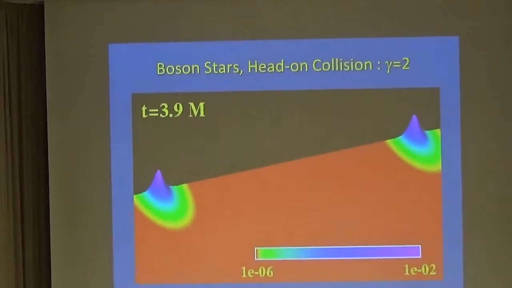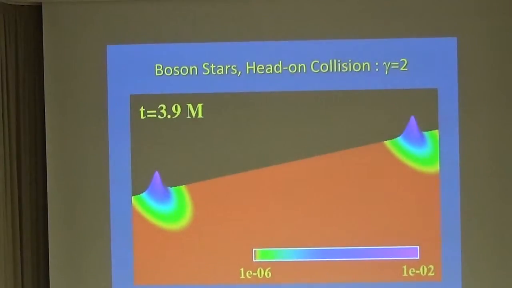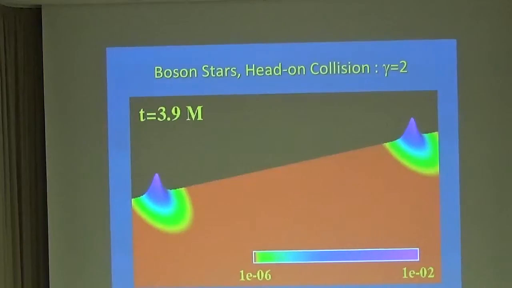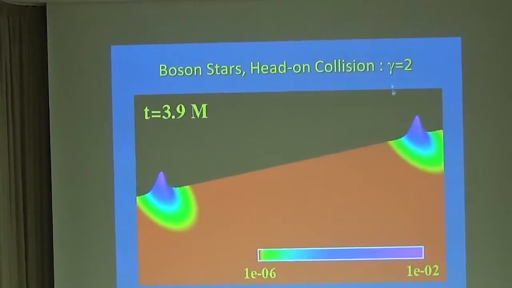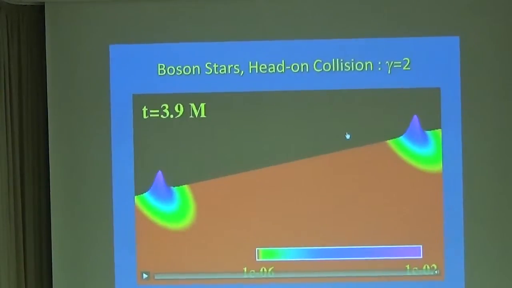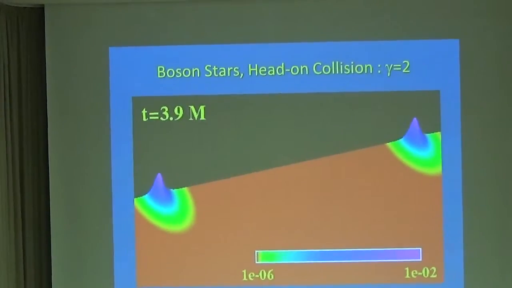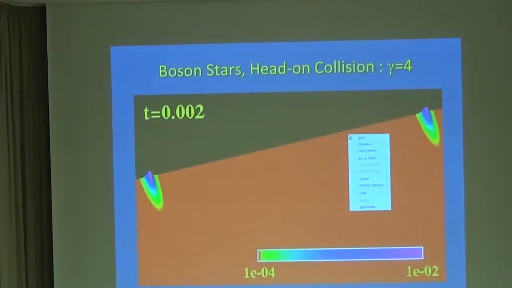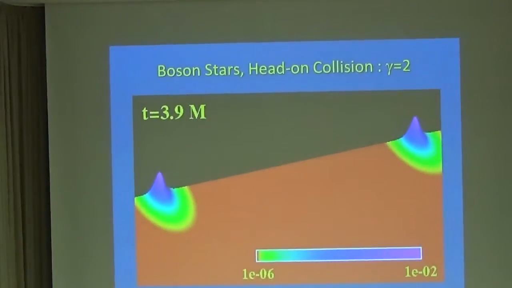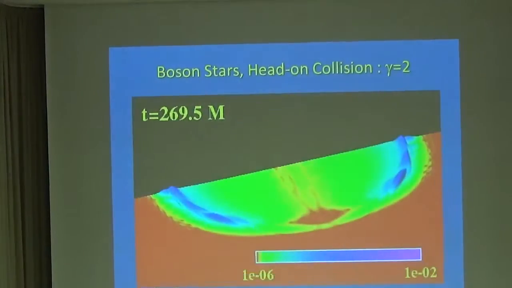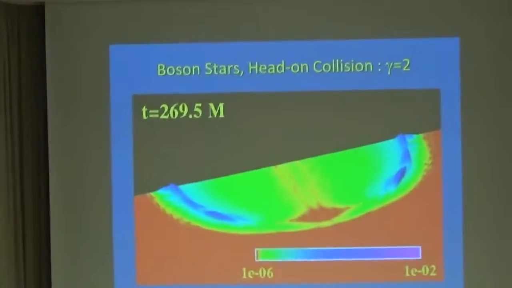Now if you go to a moderate gamma, so you have a gamma of 2, you see what I mentioned, the fact that they don't necessarily stick together. They're going to boost towards each other. There's going to be a strong perturbation because they are strongly self-gravitating, so this is not going to be clear. But you'll see that in this case they actually just pass through each other and sort of explode outwards.